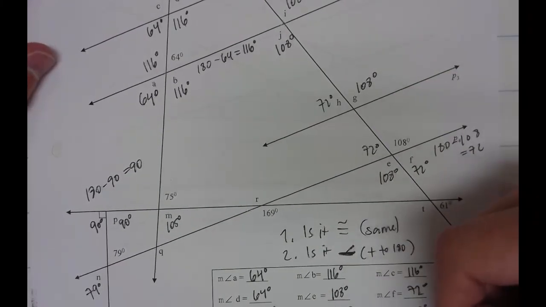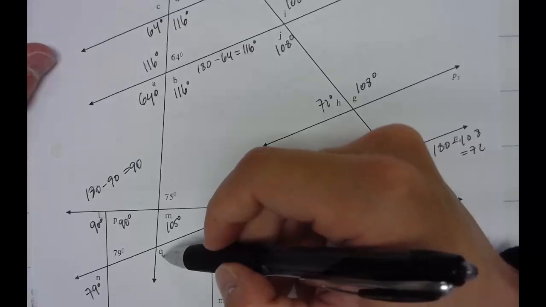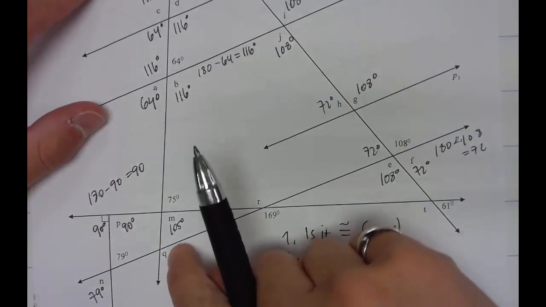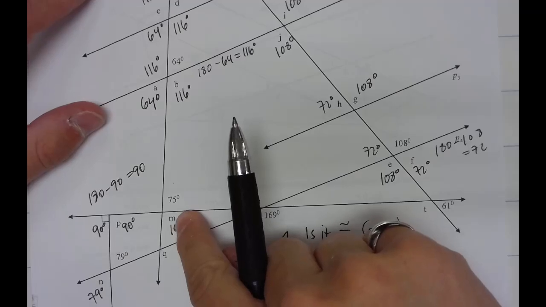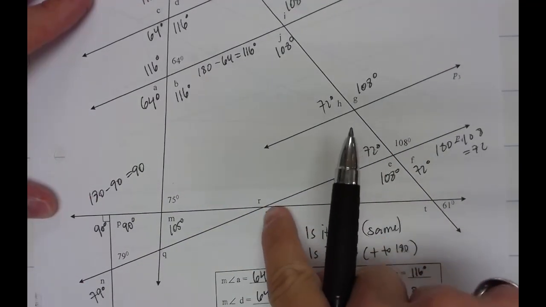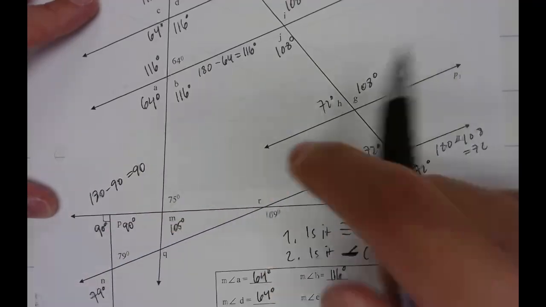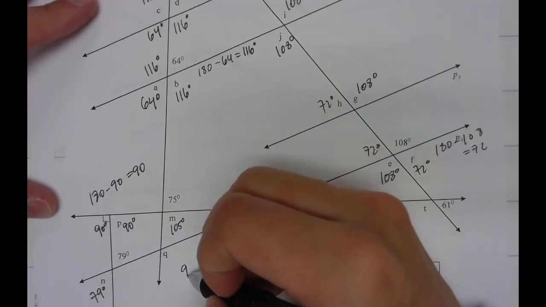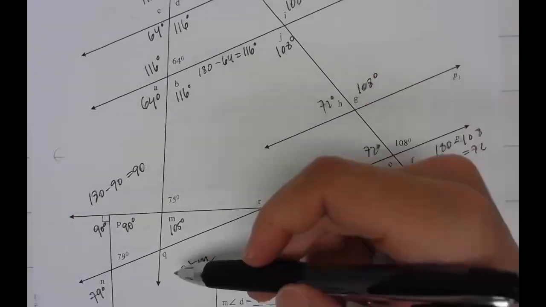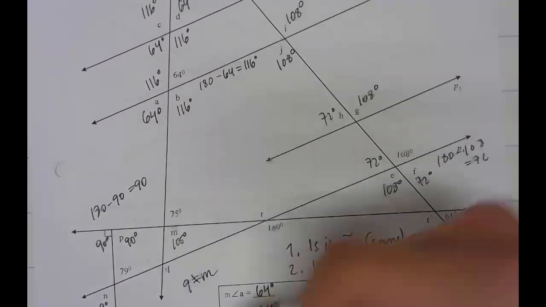Alright, and then the measure of angle Q, which goes right here. Now, don't be fooled. This angle and this angle are definitely different, right? Because these lines are not parallel. They intersect right here. So, since these lines are not parallel, Q and M are not equal. Definitely not equal. So if you want to find out Q, we have to zoom out a little bit and look at other places in the paper.